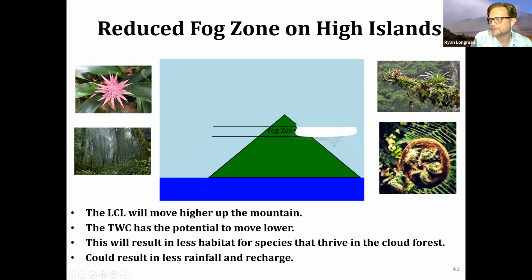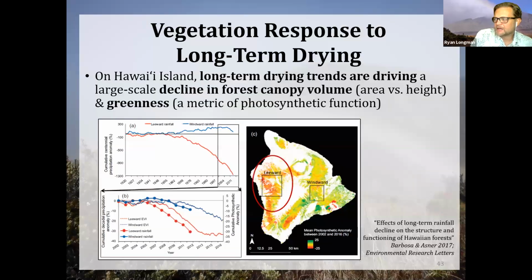Uncertainty to that, but it could happen. And then we've already seen vegetation responses to long-term drying, so a browning going on. This is looking at 2011-12 data again. So even though for the 100-year rainfall we might not see a trend, these drying periods and these decreases in rainfall have these huge impacts on forested ecosystems.